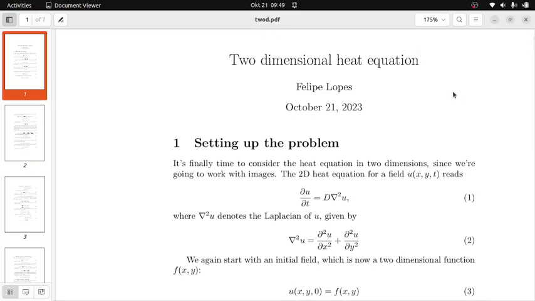Welcome. In this video of our series on diffusion image filtering, it is the first time that we'll actually apply a diffusion filter to an image, which is very cool, yeah? So we're gonna take a look at the two-dimensional heat equation, and we are going to use it on a real image, using an image as an initial field configuration.